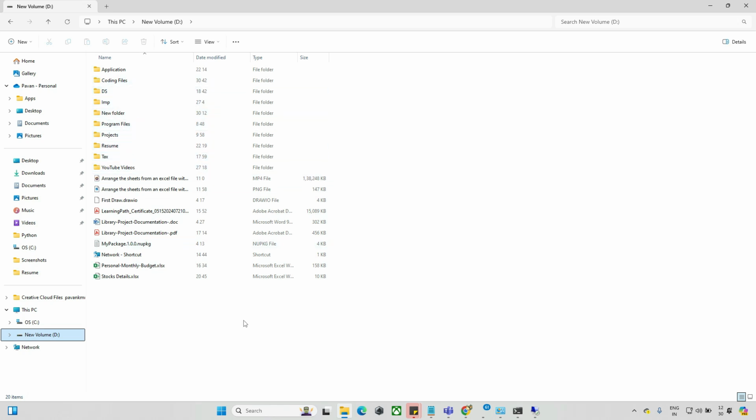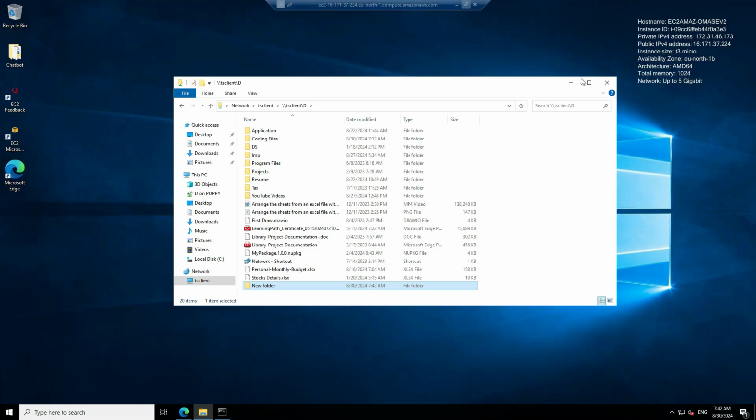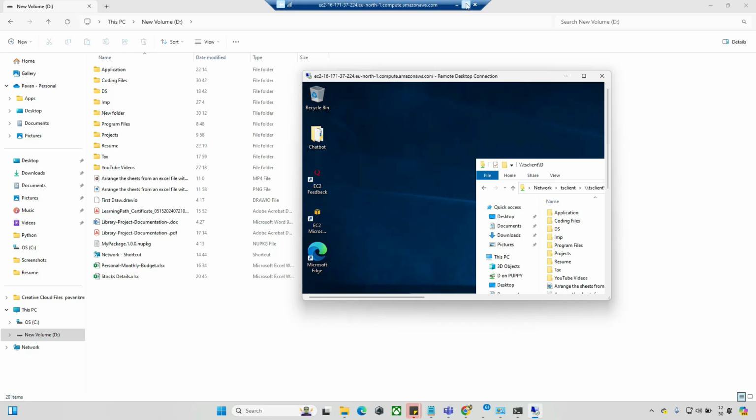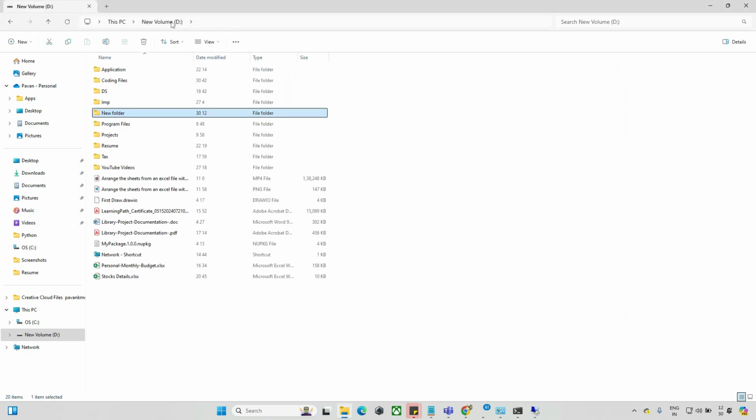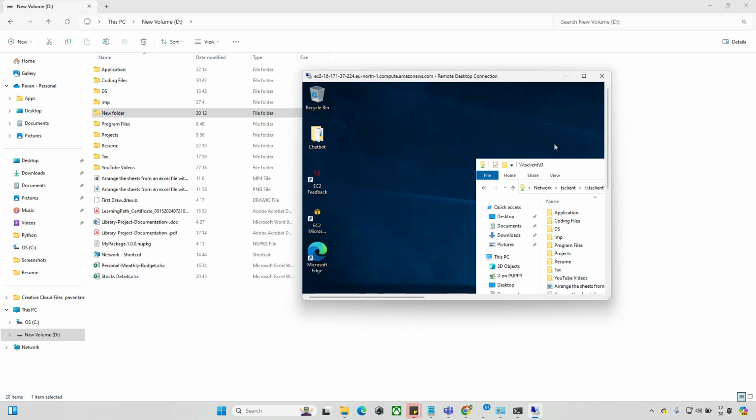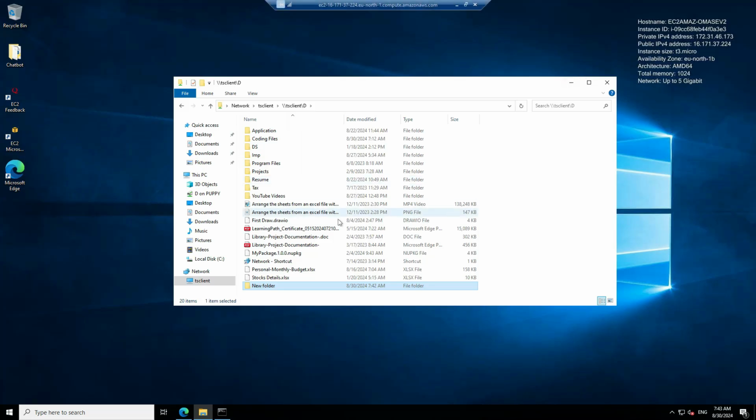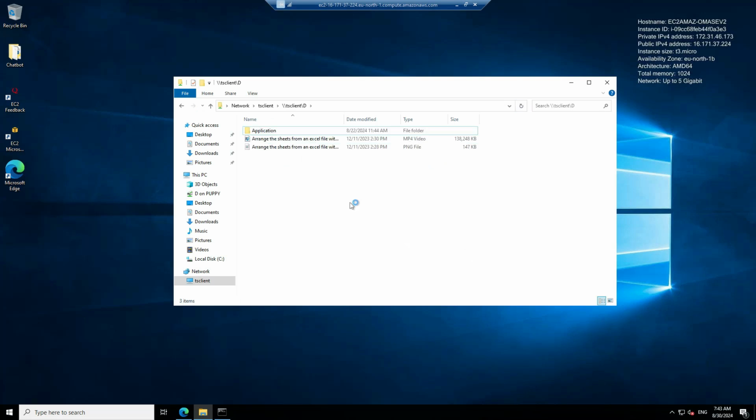Whatever you update now will work like that. For example, if I delete a file from my local machine, the same thing is reflected here. I refresh at the top level and we can see the folder has been deleted.